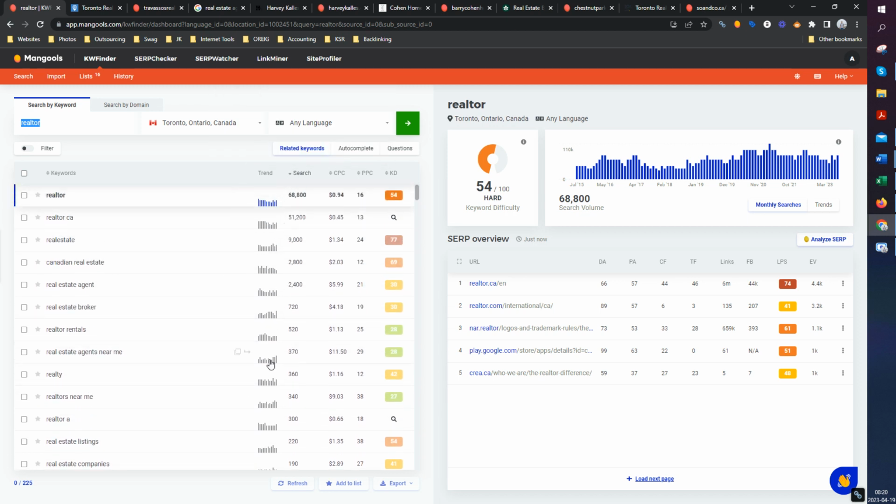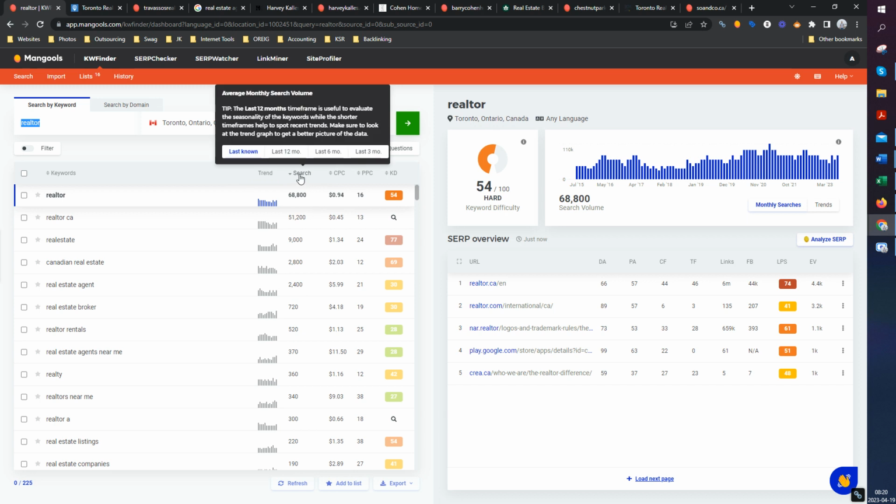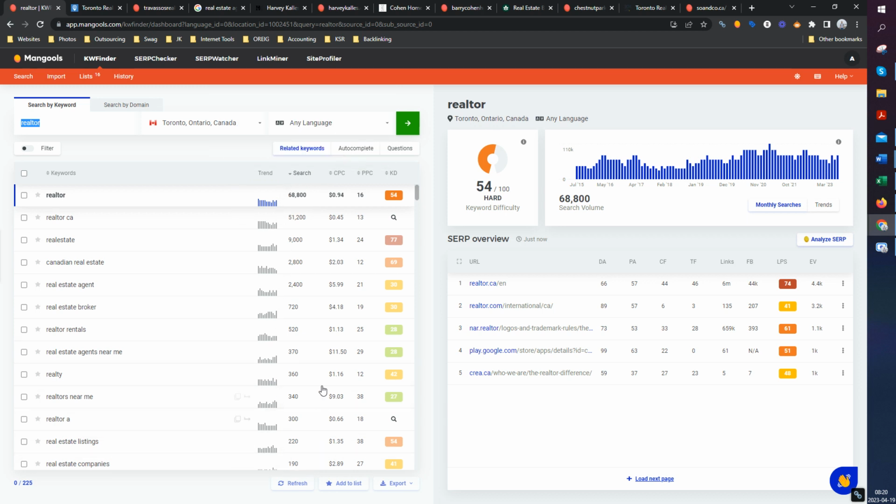This column represents how many searches per month are happening for those terms. I'd like to take these numbers with a grain of salt. Generally what I'm looking at is that this one is searched more than this one, and this one is searched more than that one. So it's more an organization of which is searched more, rather than exactly how many times a term is searched for. With realtor, the data is a little bit skewed.